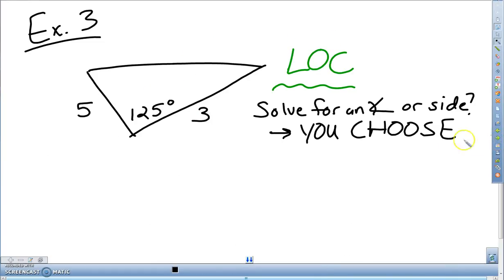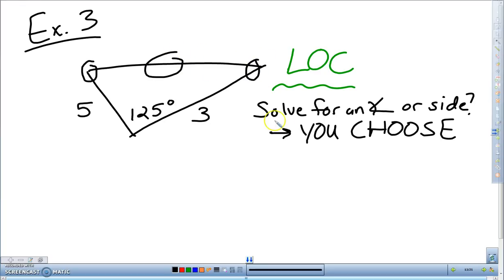Alright, so I'm going to speed through here because we've got 2 more examples to get through. Here's a case where we're going to need law of cosines because we know 3 parts, but none of them are across from each other. So I don't have this angle, or this side, its opposite angle is unknown. This side, its opposite angle is unknown. And then this angle, its opposite side is unknown. So what are we going to solve for? It's up to you. So the idea is we've got to solve for this angle and this side somehow. So which one you want to do is totally up to you.